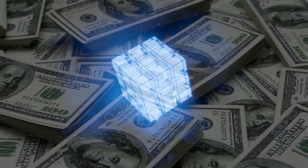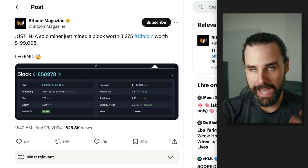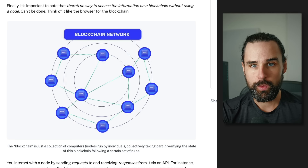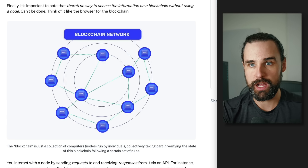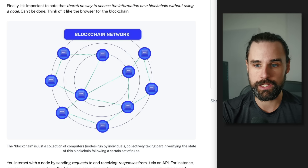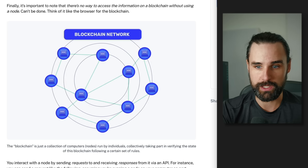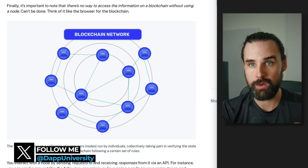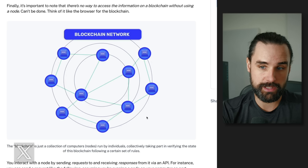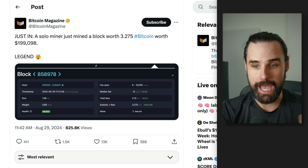Let's talk about this individual who made $200,000 in a single day in passive income by running a blockchain node. They did it by running a Bitcoin miner. Bitcoin is a blockchain network responsible for running the Bitcoin cryptocurrency — it keeps track of ownership and facilitates transfers. Miners compete to solve cryptographic puzzles for each block produced, and this lucky developer was chosen to produce a block whose reward was $200,000.